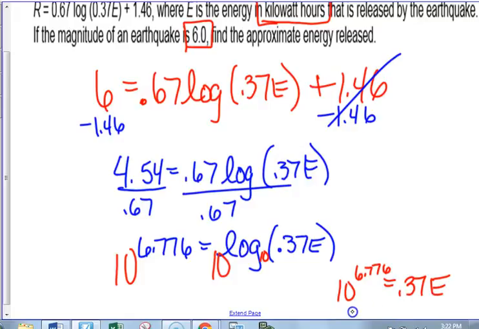Okay, think about how much energy it takes to move and destroy buildings in an earthquake. Very large. I think we should write this. It's not 2. E is 161 million. No, 16 million. 16 million. Yeah, I can't put the commas in. 16,136,089 kilowatt hours. Now what you got? That's what I got. I didn't go clear.